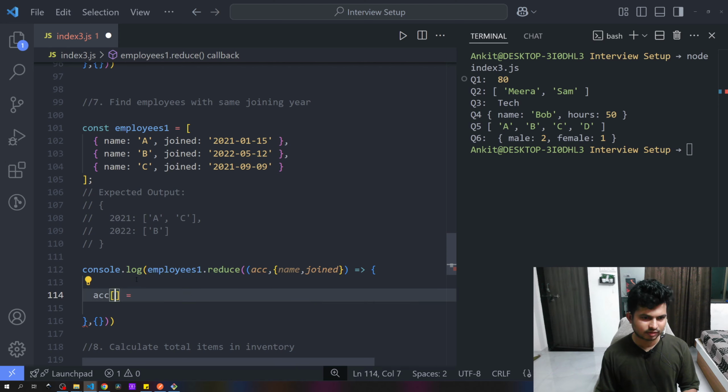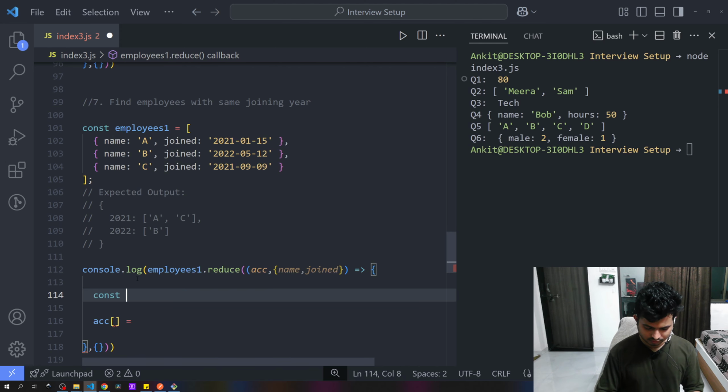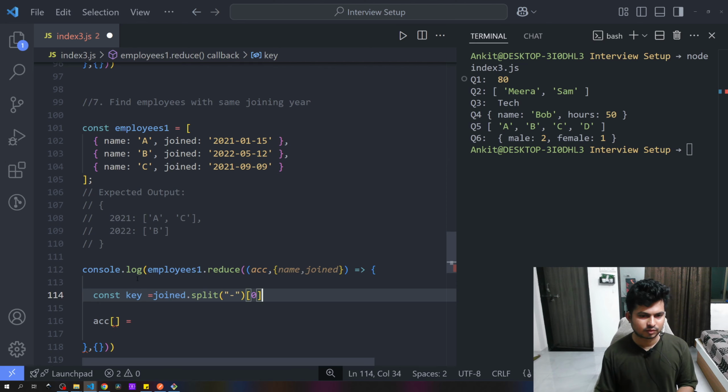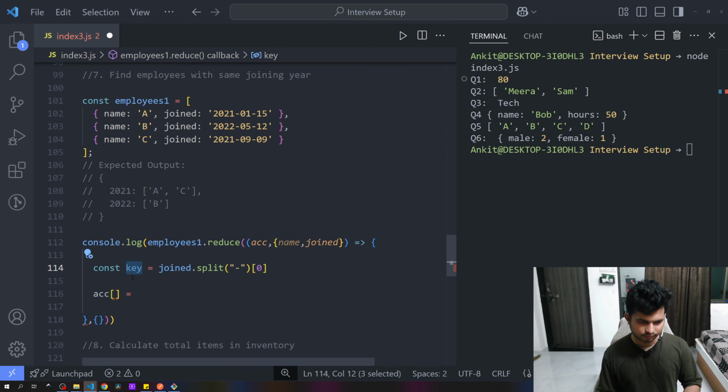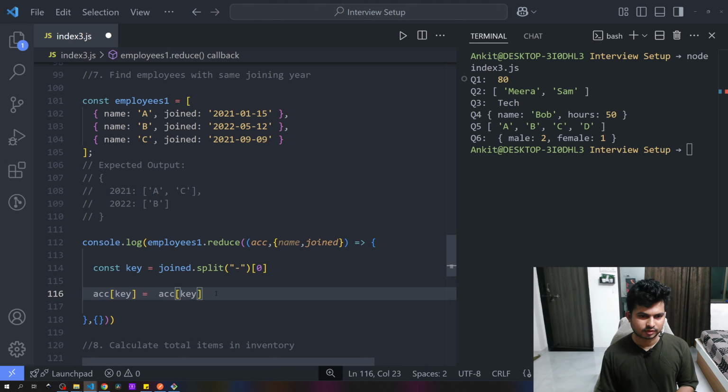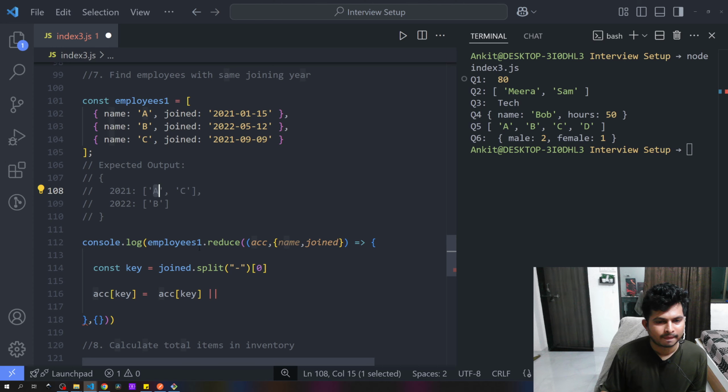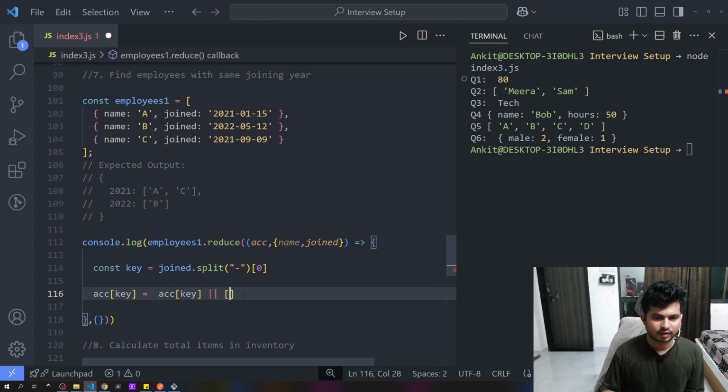What we can do, const key, otherwise it will look cluttered. Key, we try to access it for the first time. We get undefined. Then what we can do is, for the first time, inside array pass the name.